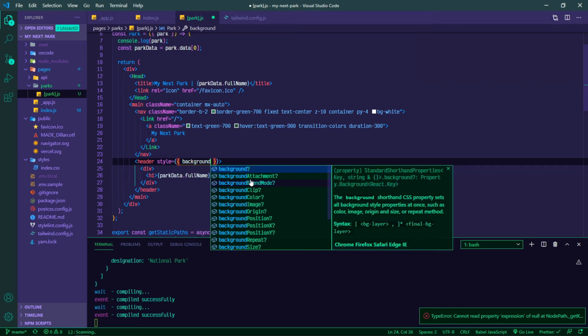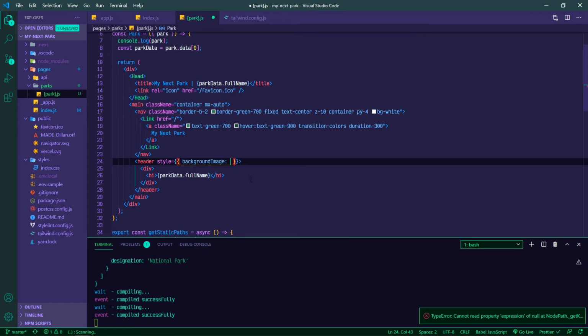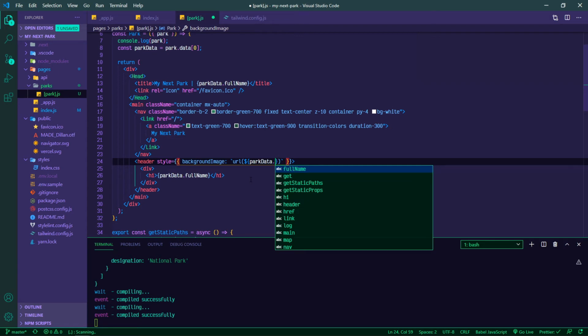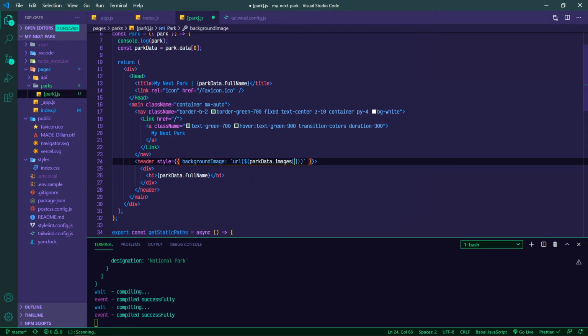So remember that each park comes with an array of images. We're going to just grab one of those. So we're going to set our background image to template literal. So we've got backticks. We're going to do URL, parentheses, $, curly braces, park data dot images at 0 dot URL.